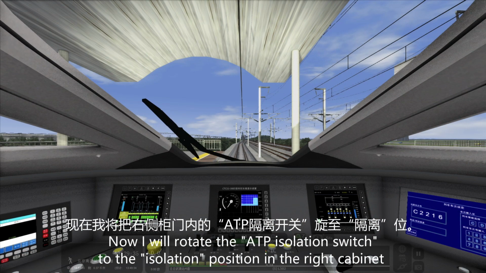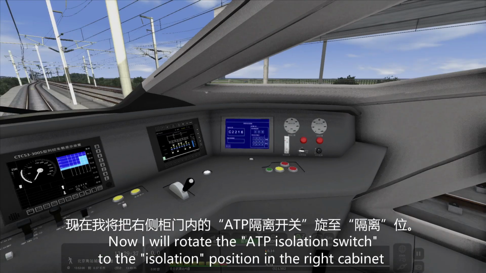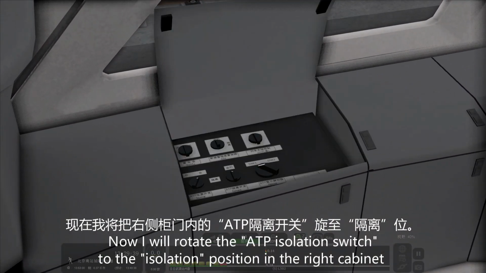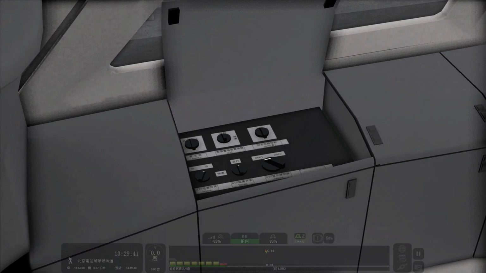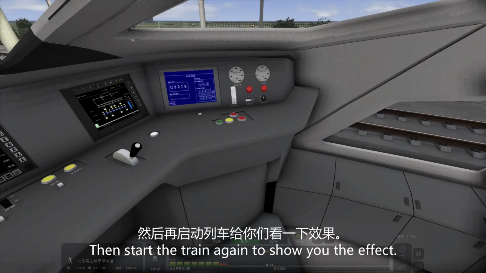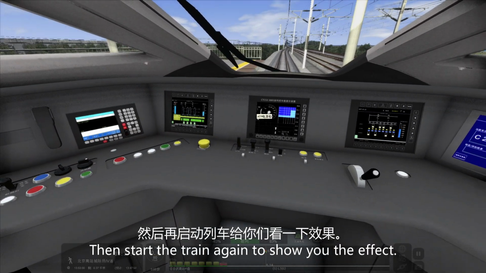Now, I will rotate the ATP isolation switch to the isolation position in the right cabinet. Then start the train again to show you the effect.